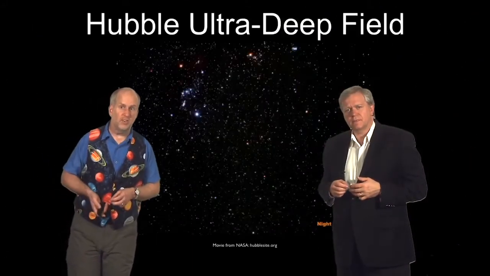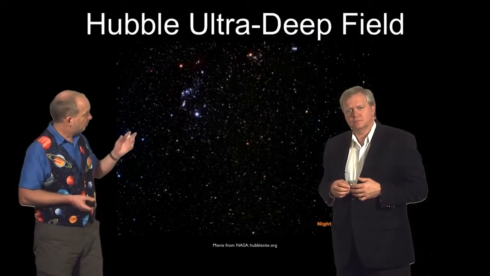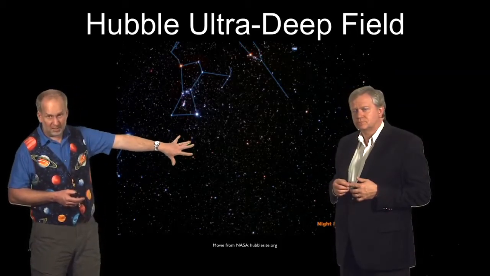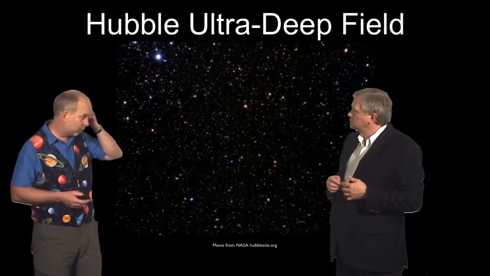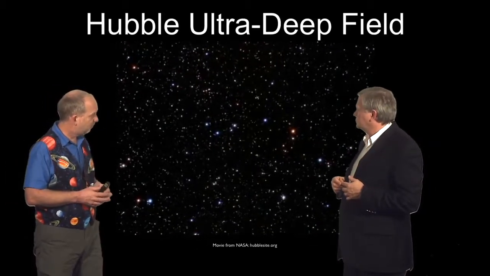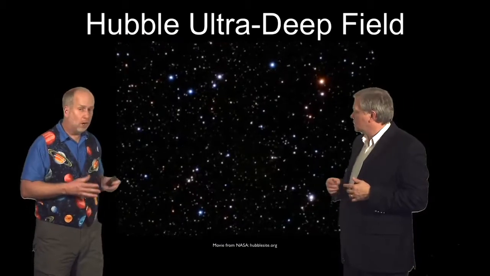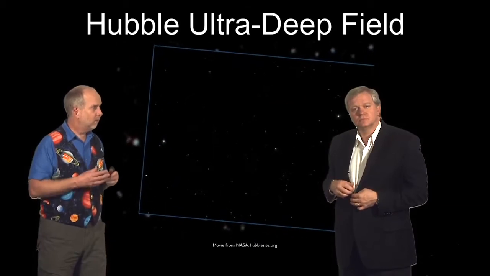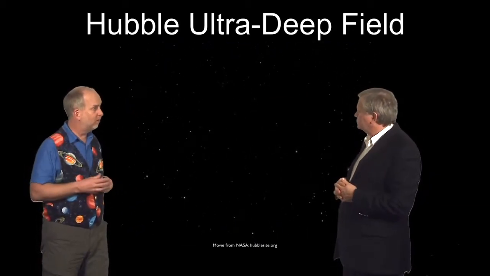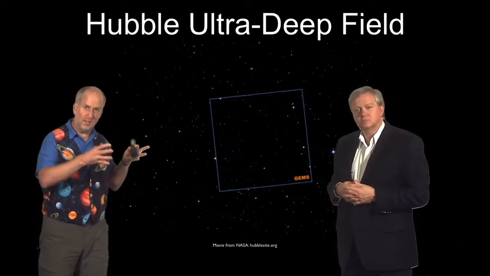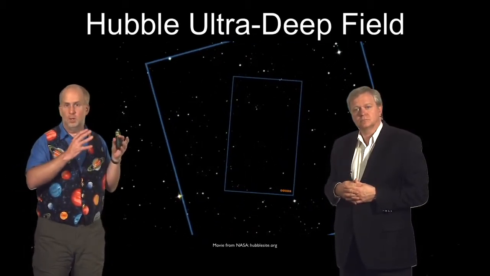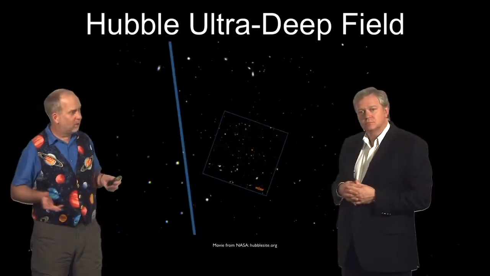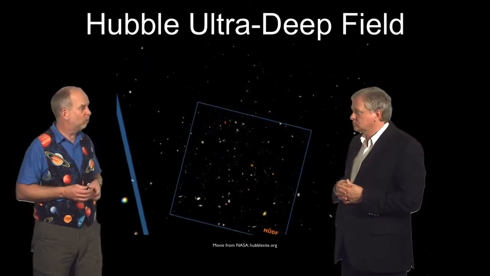Yes. And when you look at some of the deepest observations ever made of the universe, in this case taken with the Hubble Space Telescope named after Edwin Hubble. Here we're looking at some ground-based images of parts of the sky just near Orion. And we're going to zoom in on this incredibly deep observation through a series of images. What you'll see here as you look out to distances of 10 billion light years is galaxies. Galaxies that look very much like our own. We seem to be still seeing uniform density of galaxies nearby, 1 billion light years away, 2 billion light years away, 3 billion, all the way out as far as we can see, which is about 12 billion light years.